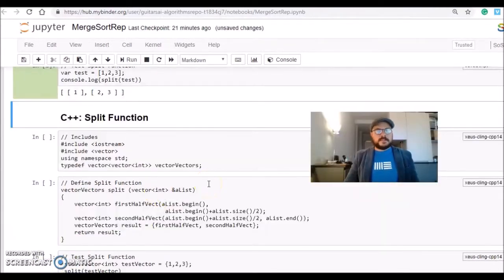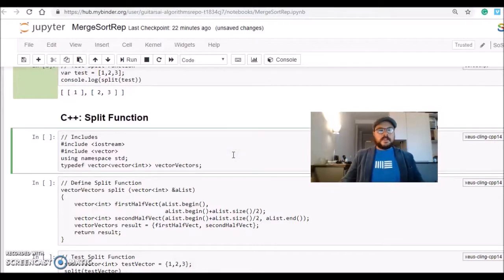We reached the implementation in C++, and in any programming language we have a choice of different data structures to use depending on our problem. We can also create our own data structures, but in this example I'm using the vector, and for C++ it plays the role of the list in Python. We could have used a NumPy array, so we have an extensive choice of data structures. Be aware that in this Jupyter Notebook, if you run the same cell of the C++ kernel twice, there will be an error. You're giving multiple definitions of the same function or the same variable, and this will cause an error. So if it happens, just try to restart fresh.